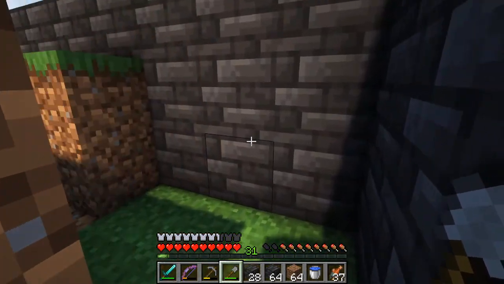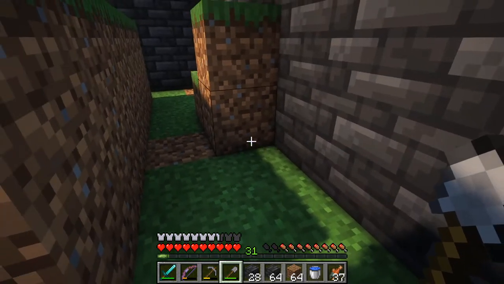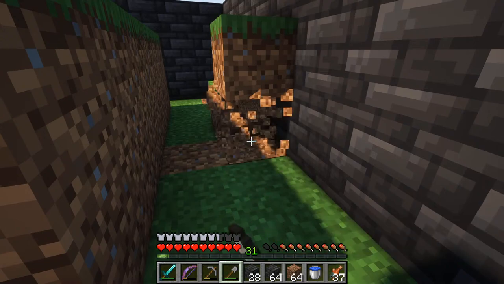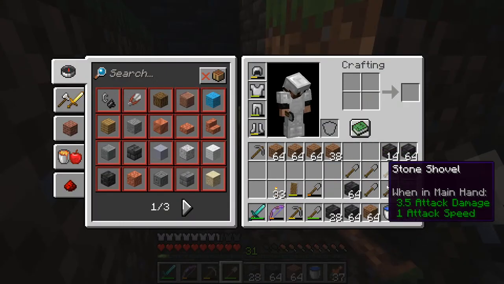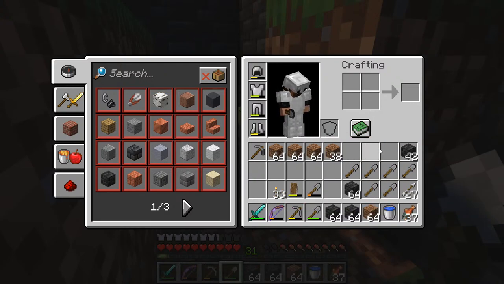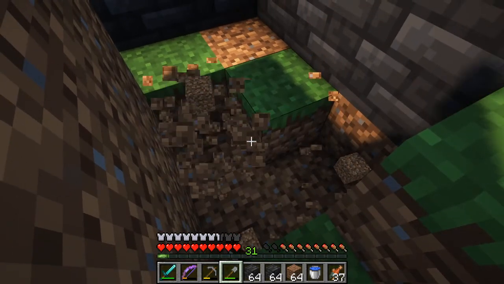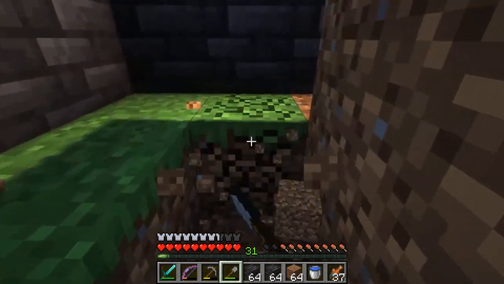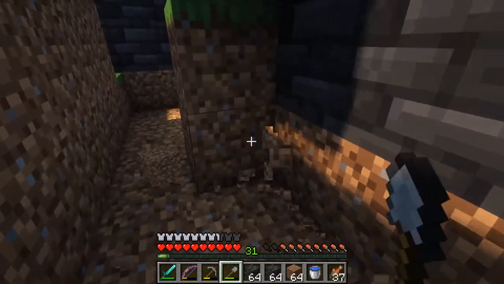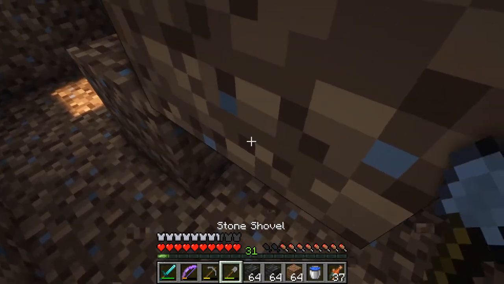Okay, let's see that. And we got two more layers to go. This is gonna be fun. Let's get rid of that for now. Hopefully an Enderman doesn't come along and steal my stairs. Let's see. Yeah, I've got shovels. I got them. Whoops. You go there. And you come here. There we go.